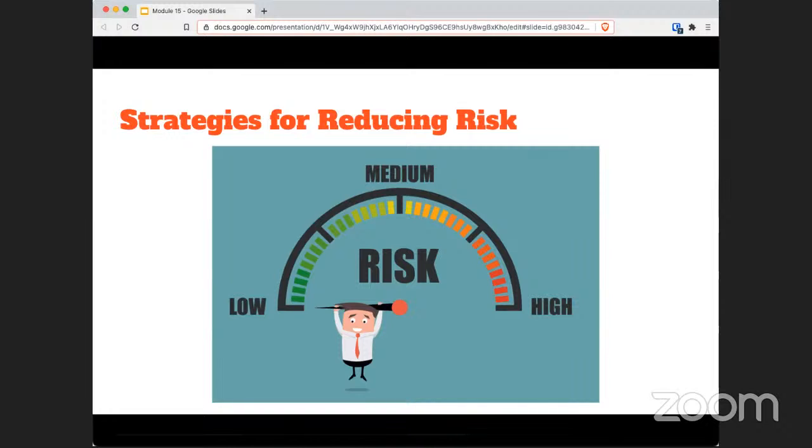Risk can also be distributed or spread through transference, risk avoidance, and mitigation. Terms, again, that you need to be familiar with when you go and take the test. Transference would be something like using insurance. Risk avoidance would be like turning off a service. Mitigation would be addressing it by making it less serious.